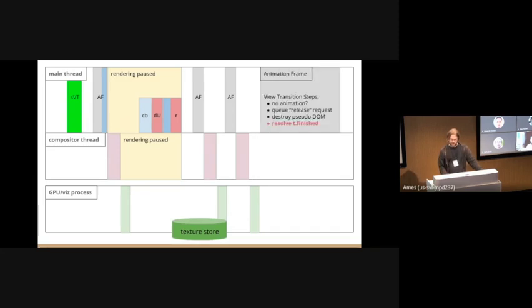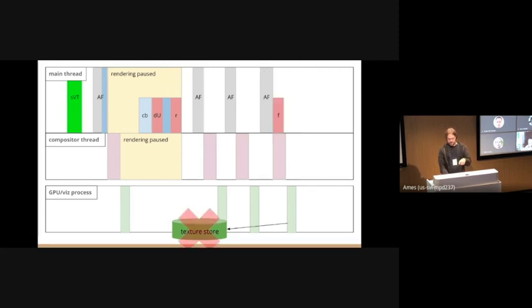Same thing happens for the duration of the animation until ultimately we say, okay, there's no more animation on any of the view transition pseudo elements, and that signals the end of the view transition for us. We queue up a release request, we destroy the pseudo DOM, and we resolve the finish promise. And this release request just propagates to Viz and destroys the texture store. So that's kind of the final step of the cleanup. And then that's it. The page just continues as it was before. Whew, that was the model.